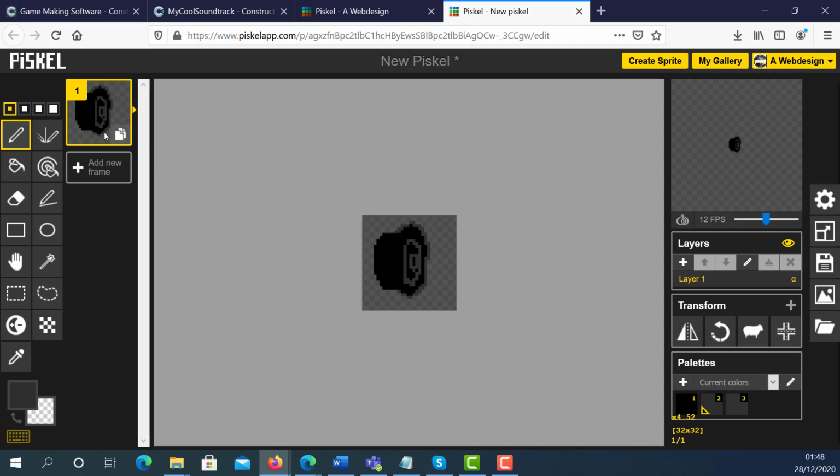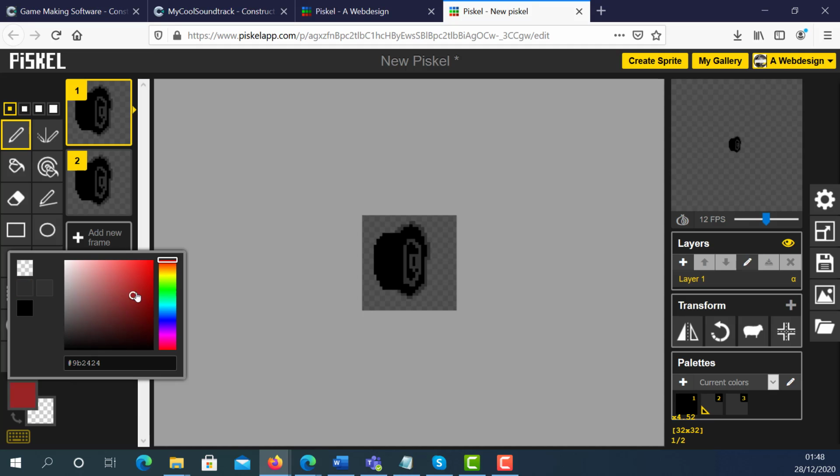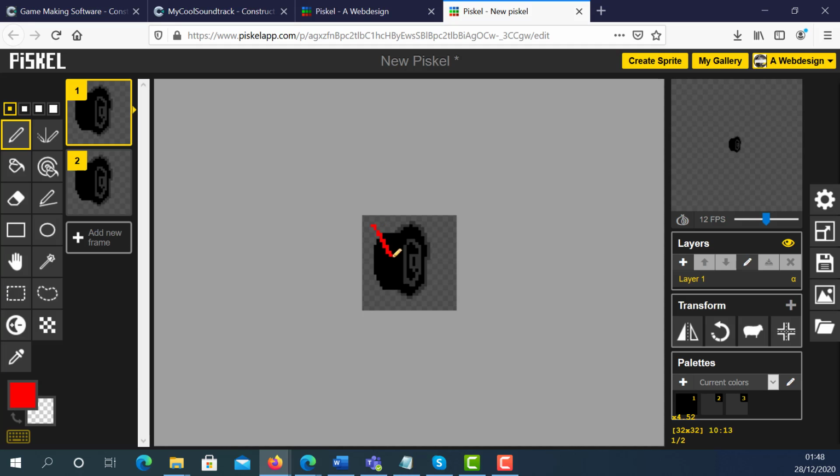And I'm going to duplicate this layer now. So the top layer, what I'm going to do, I'm just going to put a red X. Start from here.